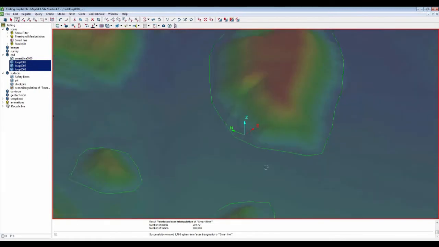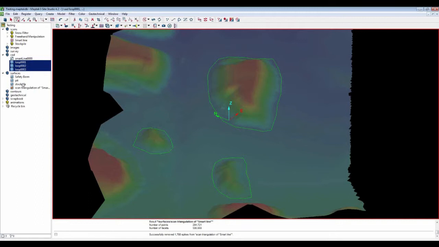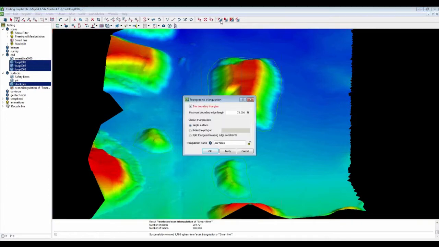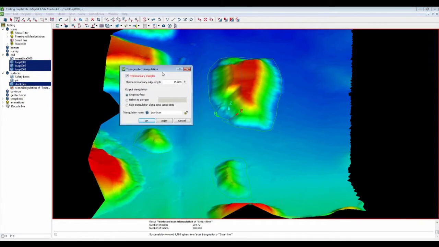And that brings us to our next step. This is a little counterintuitive to what you might be used to, but we're going to re-triangulate the triangulation that we already have. I'm going to select this. So we've got our stockpile surface here, and then I'm going to go ahead and select these polygons as well. Except this time when I go to create the topographic triangulation, I'm going to split along edge constraints.